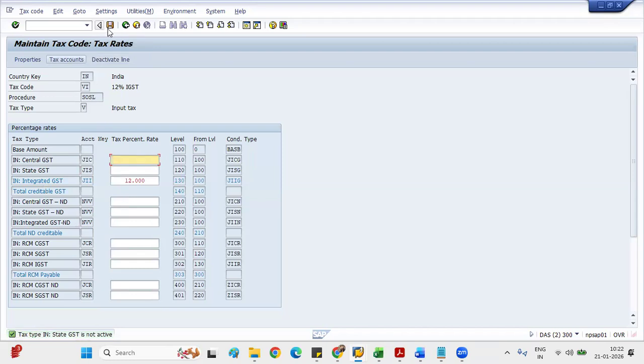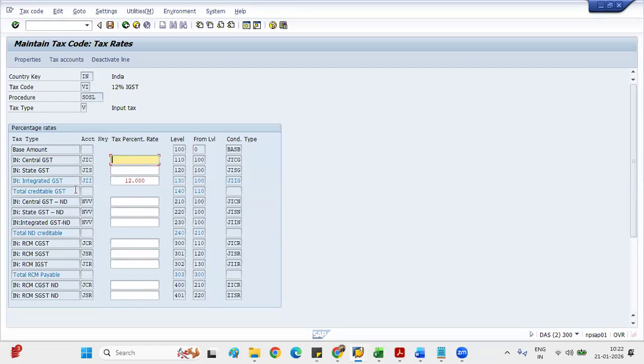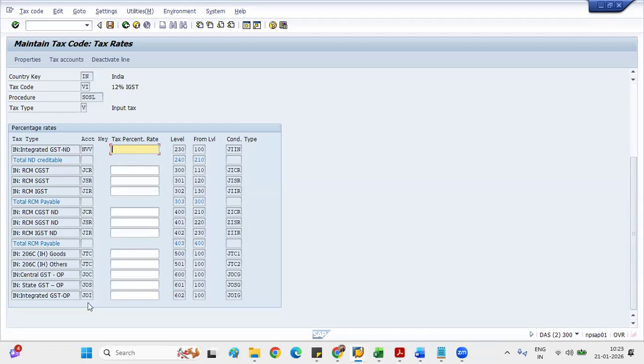Now the second, let me save it first. VI. Let me reopen it. So I have mapped it with the JII. If I'm going to configure it for the customer, that means for the output GST, then I'm going to put these percentages in front of JOC, JOS, JOI.